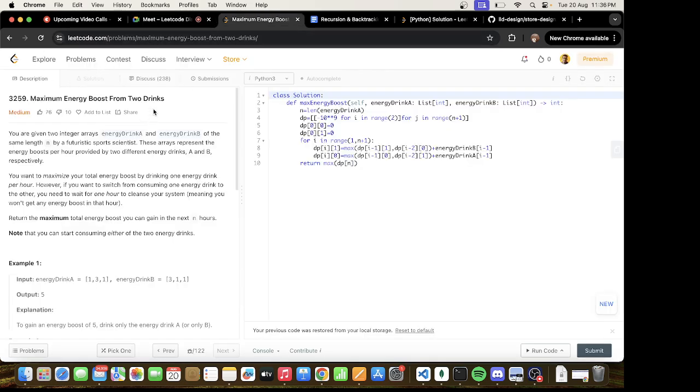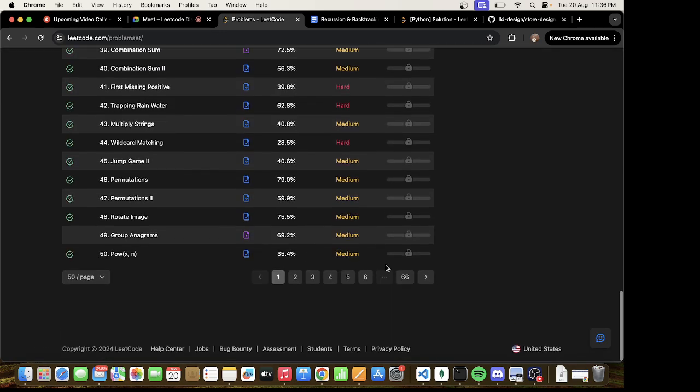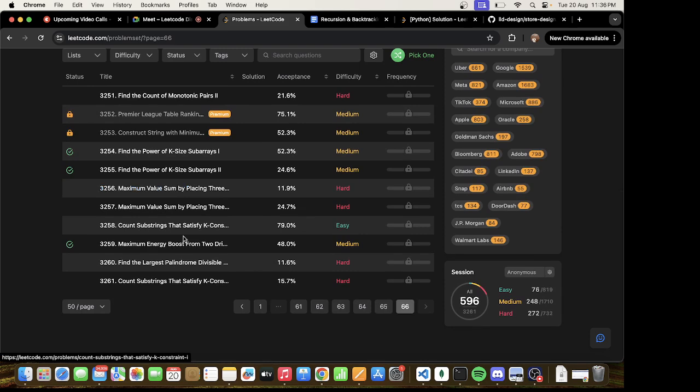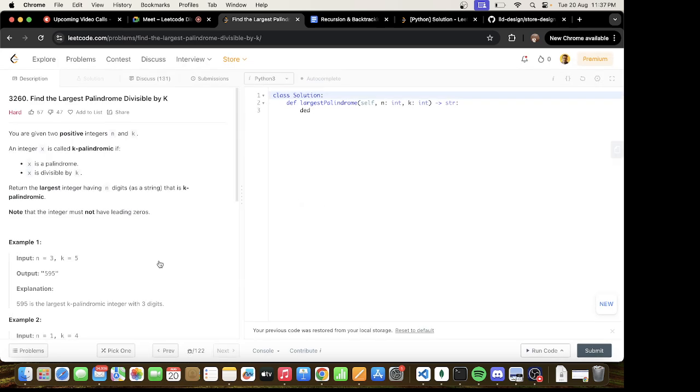So the next question is, I would say, a peculiar kind of question. Here you can easily solve using if and else. The question says that you are given n and you are given k.